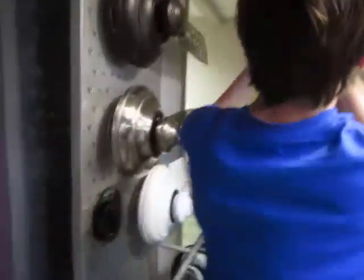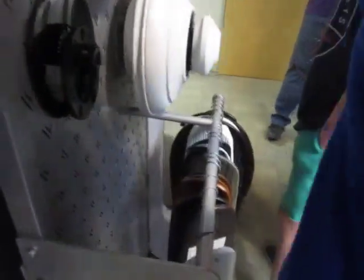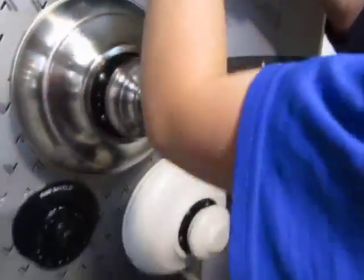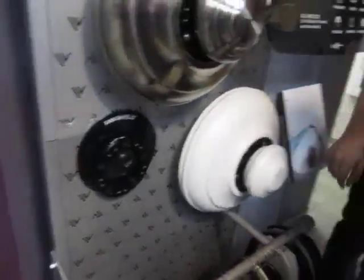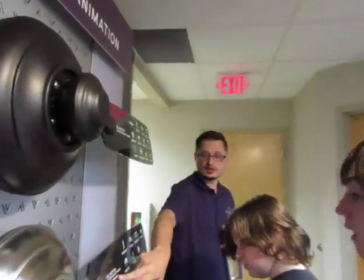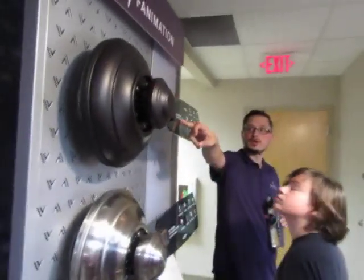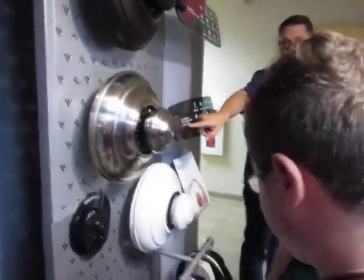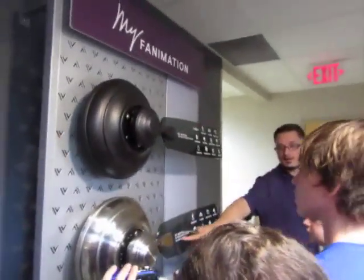Here we've got some blades and motors. This is the Distinction line — this is the D1, this is the A1, and C1. These are all the blades that can go on these fans. The letters don't necessarily stand for anything. The A1 and C1 are both AC motors, and the D1 is a DC motor. It shows you what blade sizes it can fit — the A1 fits 54-inch blades, and the C1 fits 60 and 72-inch blades.